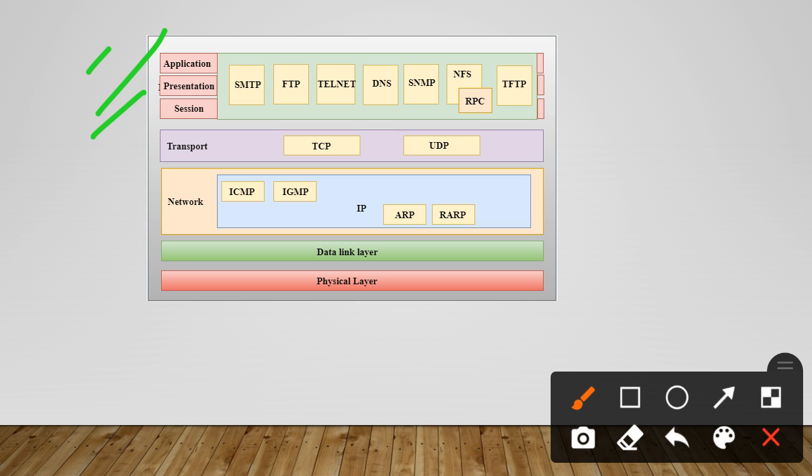All these are the protocols used in the application layer. Whereas in the transport layer, there are TCP and UDP protocols. In the network layer, there are ICMP, IGMP, IP, ARP, RARP. And for the data link layer and the physical layer, token ring and X25 protocols are used.